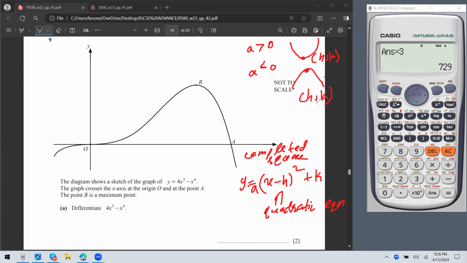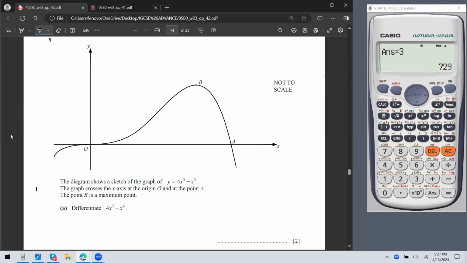So that is a slightly different topic, not differentiation. I mean, that is basically completed square form. If you have completed square form, you can directly find the maximum or minimum point. You can ignore the minus sign, just pick the h value and the k value. That will be your turning point. Any other question, Sophie? No, sir. So if you have a question related to completed square, we can discuss that again.